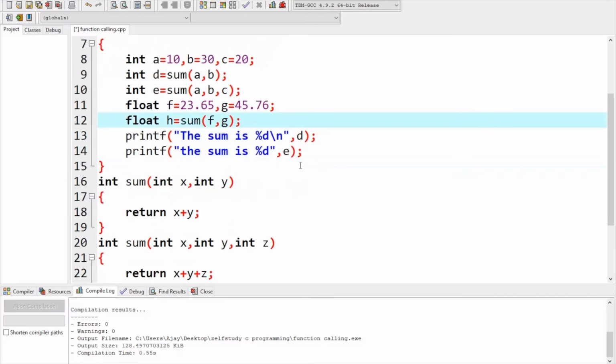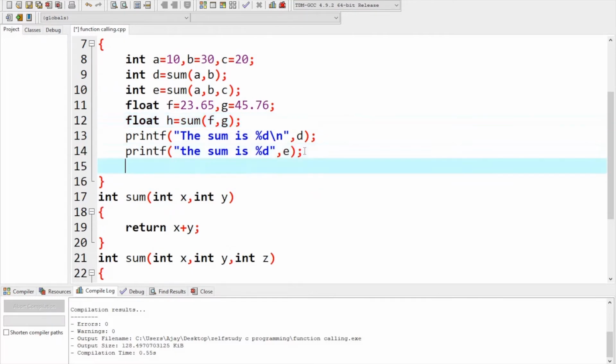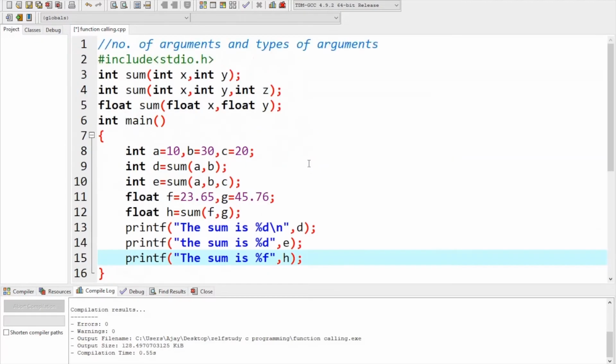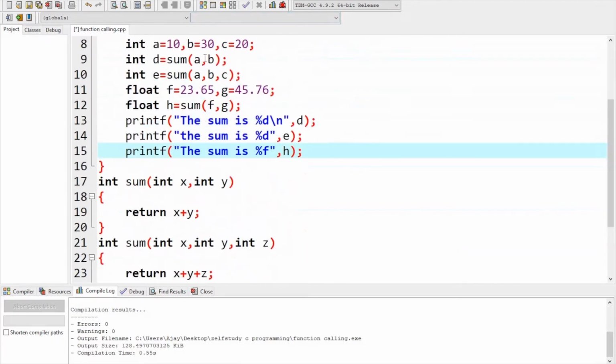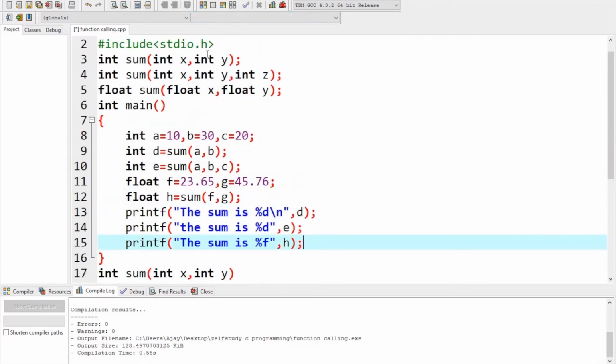Okay, and we need to print this. So what we need to print, printf, the sum is percentage f, comma h. Okay, nice. So will it execute? Will it work properly?